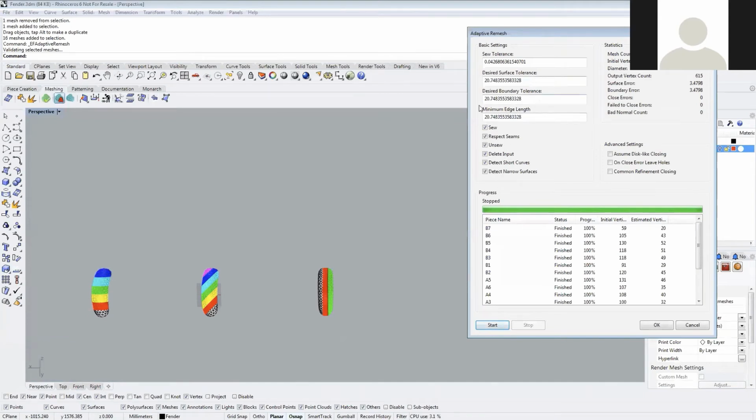So just like last time, we're going to reduce the parameters here. Just from last time, we're going to go right down to 1 because that's the value we used last time. These parameters here are automatically computed by the bounding box of everything that's been selected.